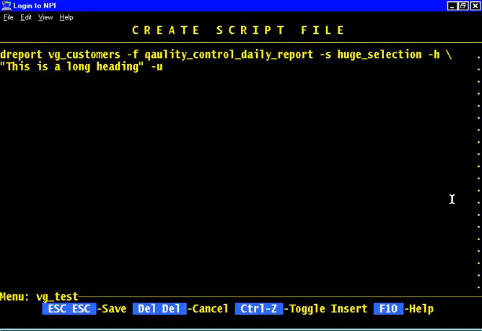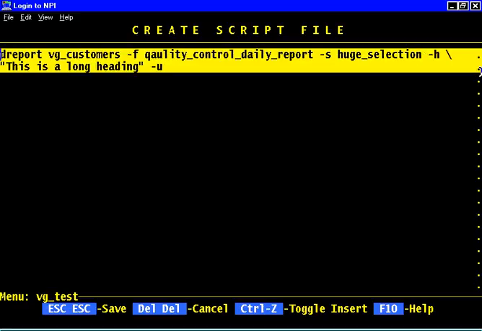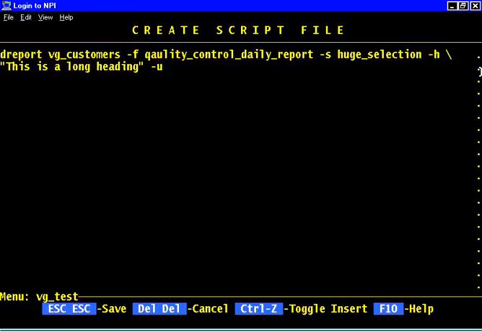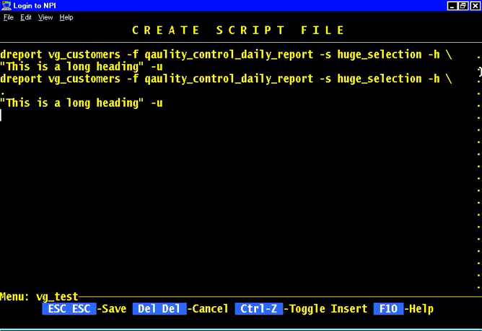small space. Another thing you can do with this script file is, let's say you want to run 2 reports right in a row. I'm going to try and use the mouse here if I count 1, 2, 3, 4. Click down and all the way across. I'm not sure if I got it, but I think I did. Okay. Let's say you want to run 2 reports. It didn't work the way I thought it would work, did it?